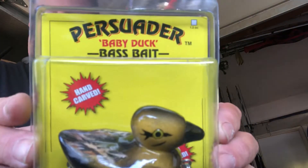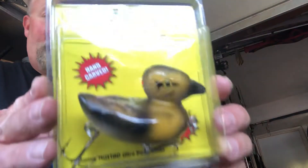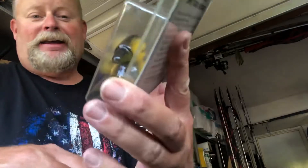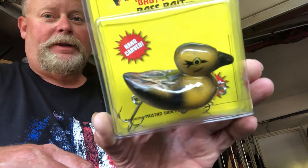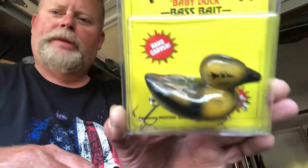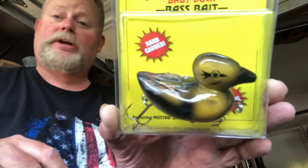I'm going vintage — I'm giving you a Persuader hat, they're not around anymore. So I am in the summertime mode. COVID-19, put it behind us. Be positive. Give away something just crazy cool. The Persuader Baby Duck — that's a baby hand-carved wooden duck. I believe it's the only one I got left. It's been in the package a long time, it's brand new, it's probably worth something. But again, I want to do something cool — things have just been tough. We've got to get things back to positive, and we're going to do that by you guys sharing this video.